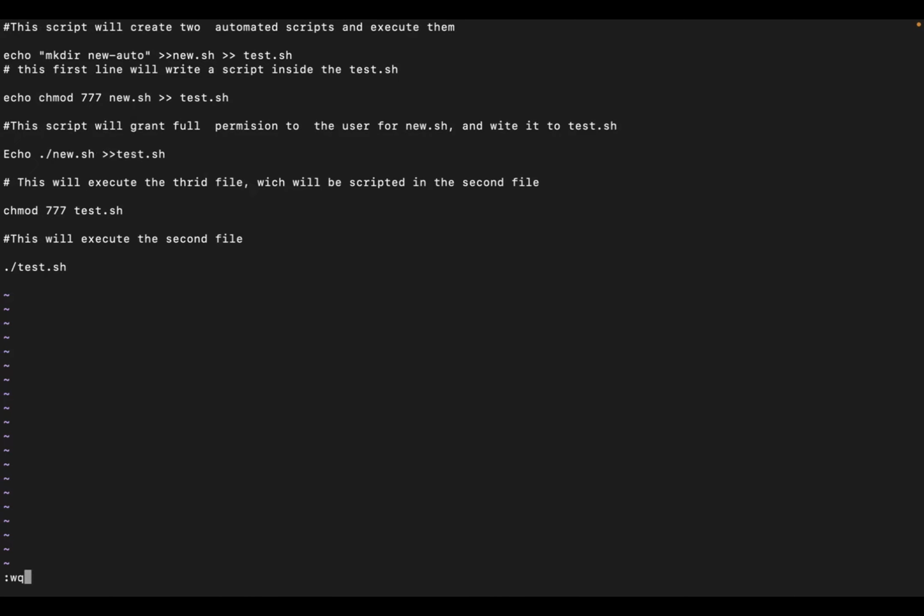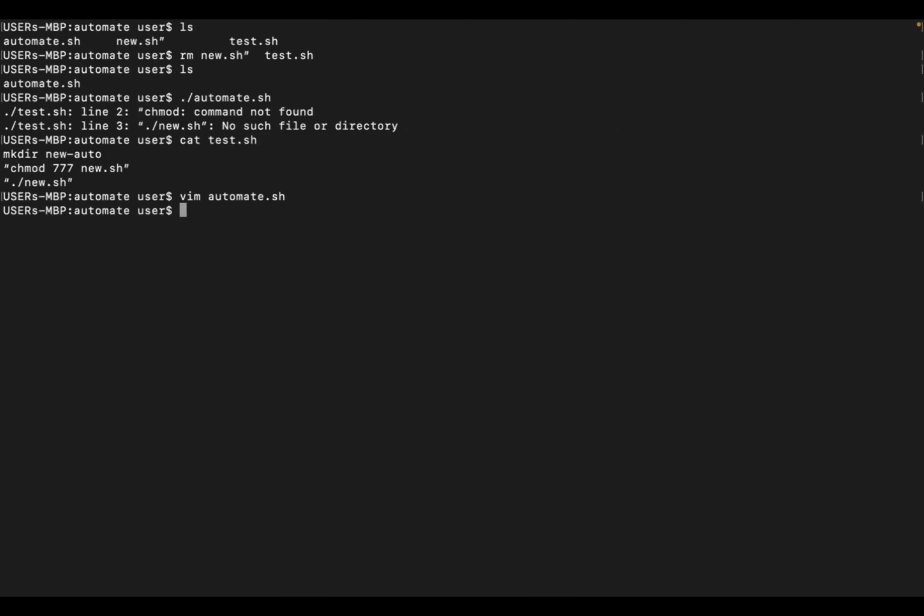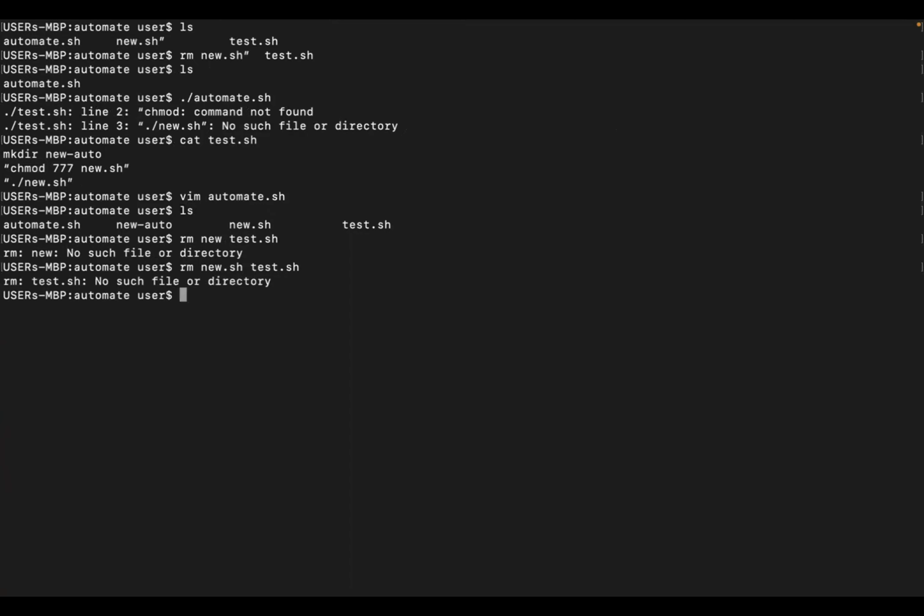Let's say WQ this, enter. Then let's remove ls. You can see I have the new auto. I have these three files, which was what I expect. So let's say remove new and test. Then, sorry, remove new.sh. Then, sorry, what am I having issue? Because the first one has been removed. Okay, now I would say remove with root force. I'm just trying to do cleanup so that I can run my script again.